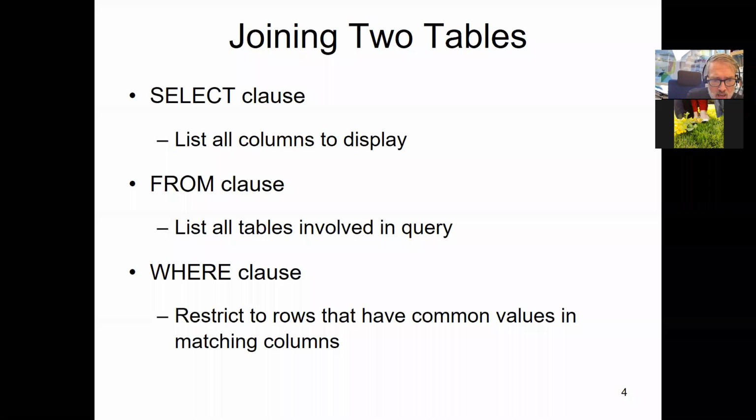We don't need to. So we have talked about the select statements having three clauses. The select clause tells us what columns we're going to get in our output. The from tells us what tables we get that from. And the where clause limits or filters the number of rows by some condition.